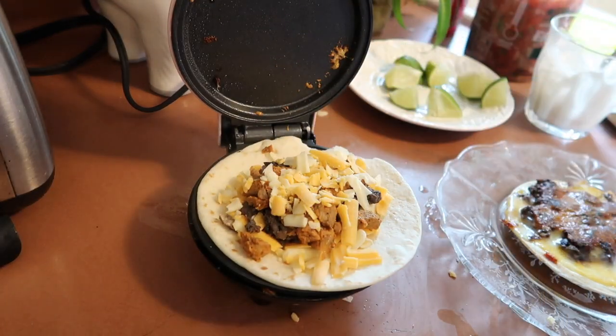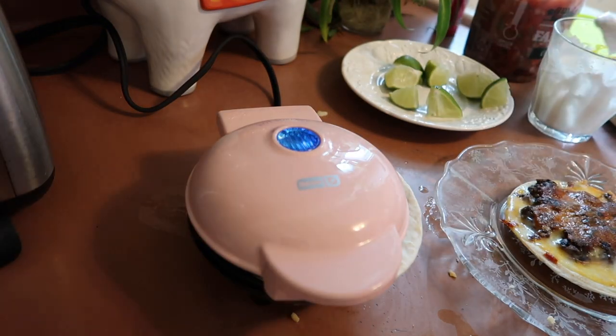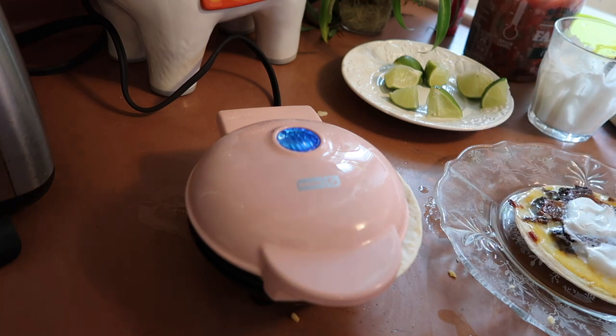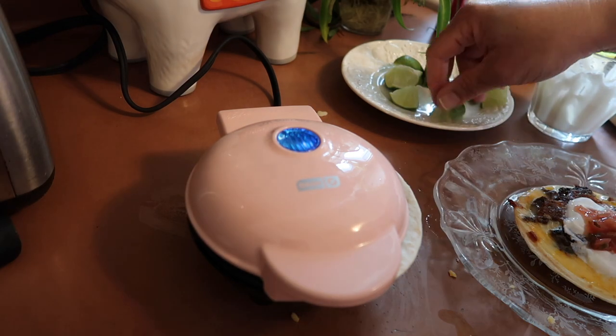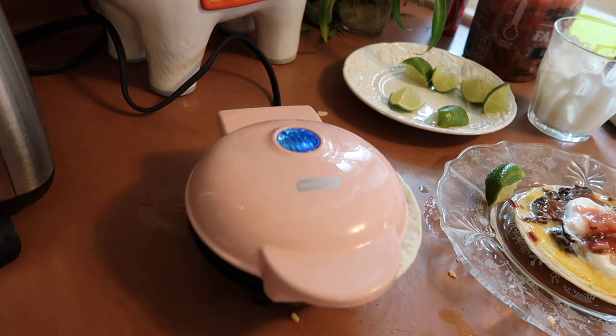I did get some cookie dough that I was going to put on there, but we decided to have dessert tonight, so I just nixed that and I'll do it another time. So I may do some different stuff on here, but this is what I did today, and I would call it a smashing success.